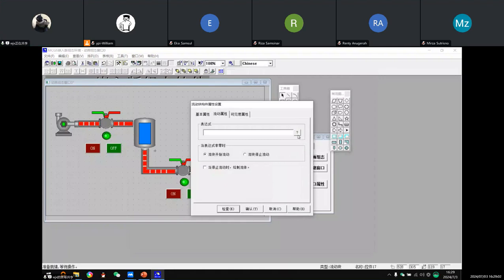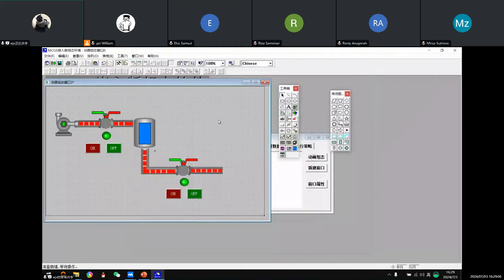This one is all the same. So here is the emanation of the static graphics of this window.